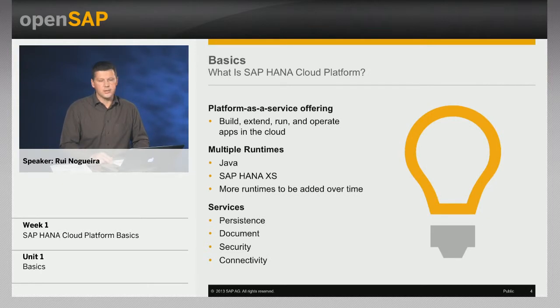But now let's look into the SAP HANA Cloud Platform. As I said, this is a platform as a service offering from SAP. It helps you build, extend, run, and operate applications in the cloud. It supports multiple runtimes. It supports the Java runtime, the SAP HANA XS runtime, and more runtimes will be added over time. In this course, we will be focusing on the Java runtime, but you will see also in the next units, we sometimes will have little journeys into the HANA side, into the HANA XS side, and give you some examples of how to connect to that.